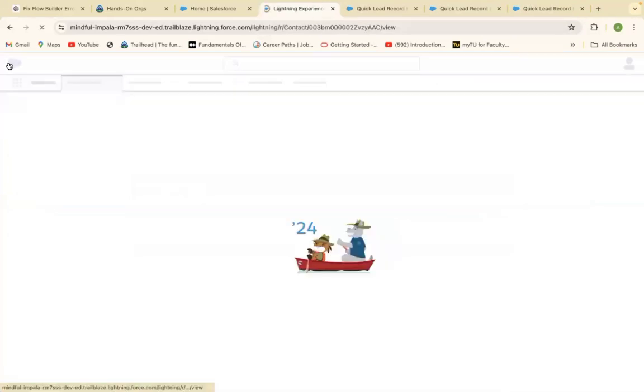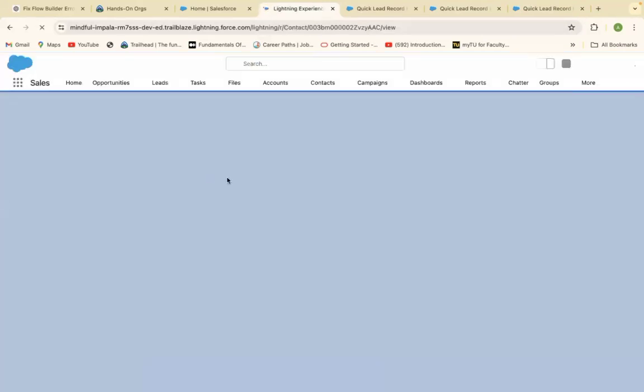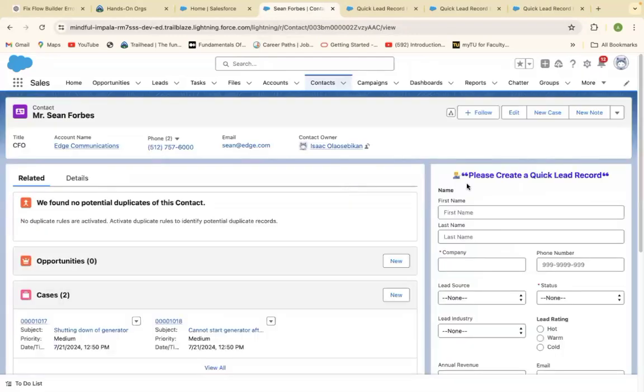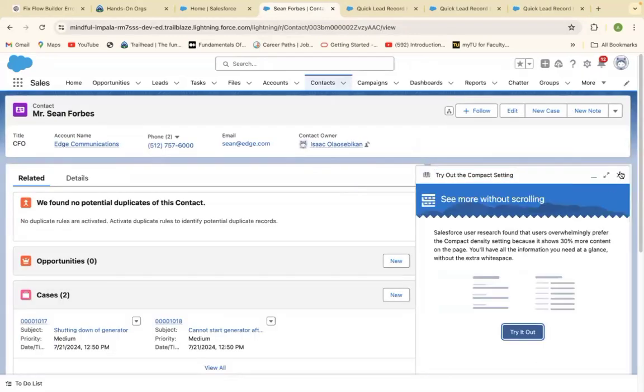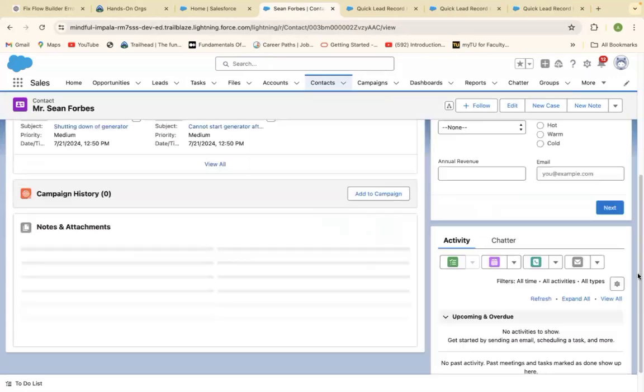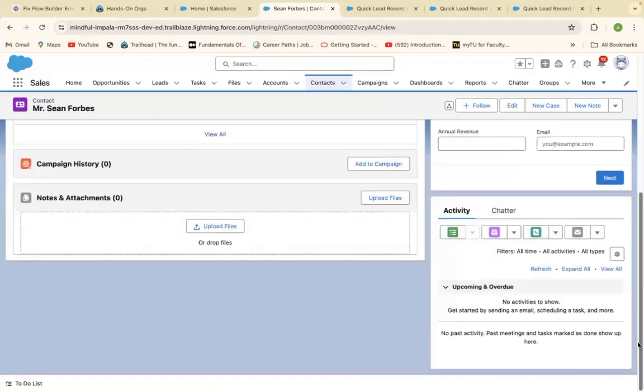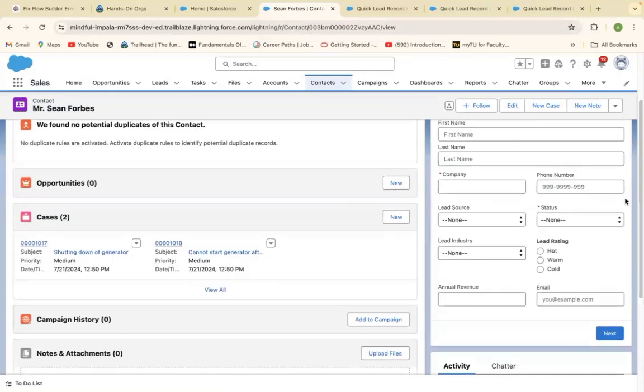So with that now, if I go back, you will see that same quick lead button is available right on the lead object.